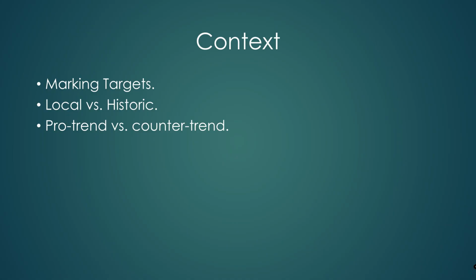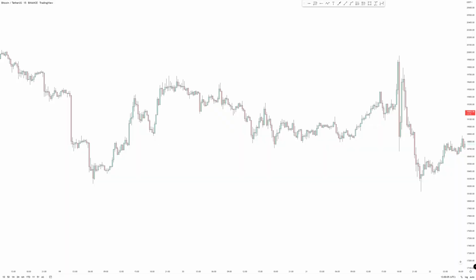Okay, so now we're moving on to our next section, context. So we'll be looking at marking targets, local versus historic sweeps, and then pro-trend versus counter-trend applications. Okay, so I know it's blindingly obvious, but for the sake of covering all bases, I just want to talk about marking targets. So you're looking for key highs and key lows, which are points in the chart that stand out as clearly defined tops and bottoms, okay? These are areas that now stand as key levels, and as a result, are points at which price could or could not break out. And going back to our last example on breakout traders, we already understand the significance of that premise, right?